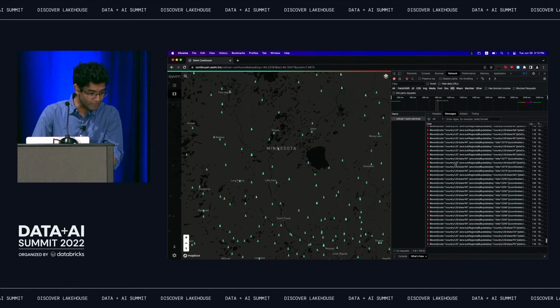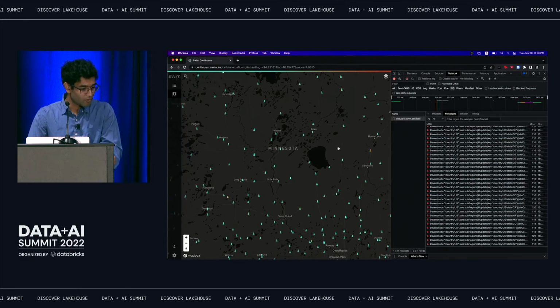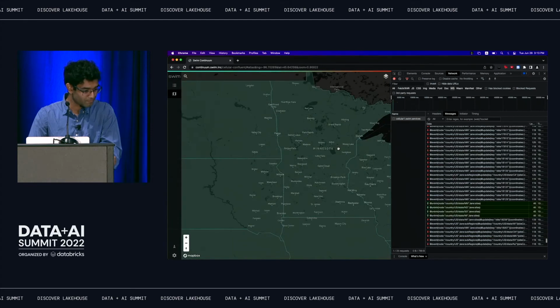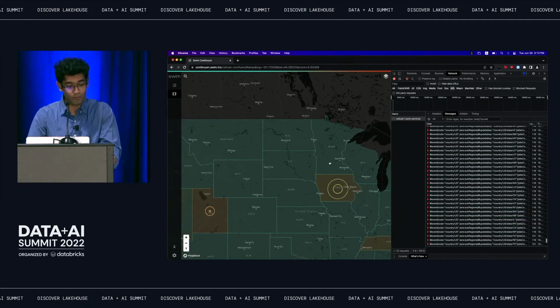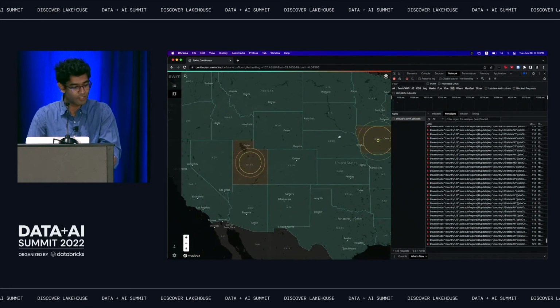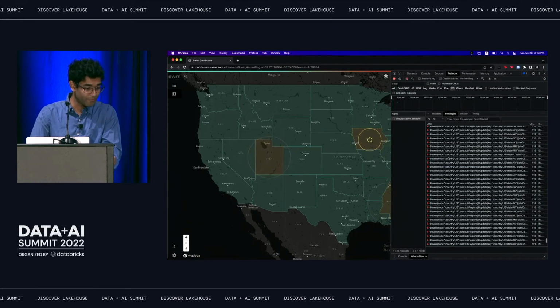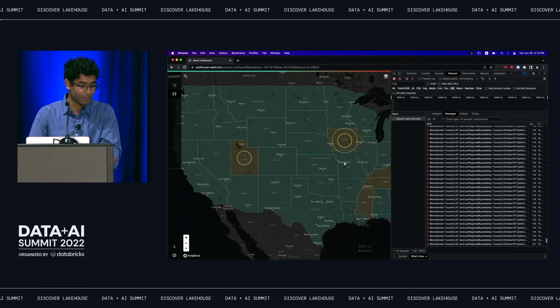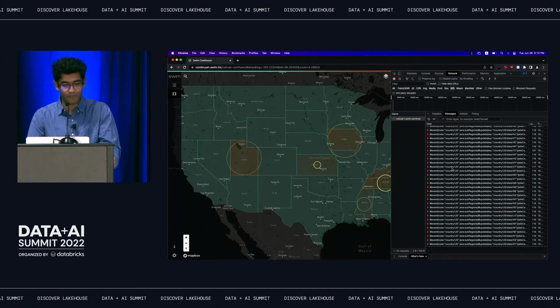And the only events you'll be seeing are either the ones that are relevant to the nationwide level, or the towers in the current view, or the states of Minnesota and Wisconsin. Whereas if I were to zoom out to the point where we're no longer looking into the tower level view, I'm only seeing data that corresponds to the state level things.